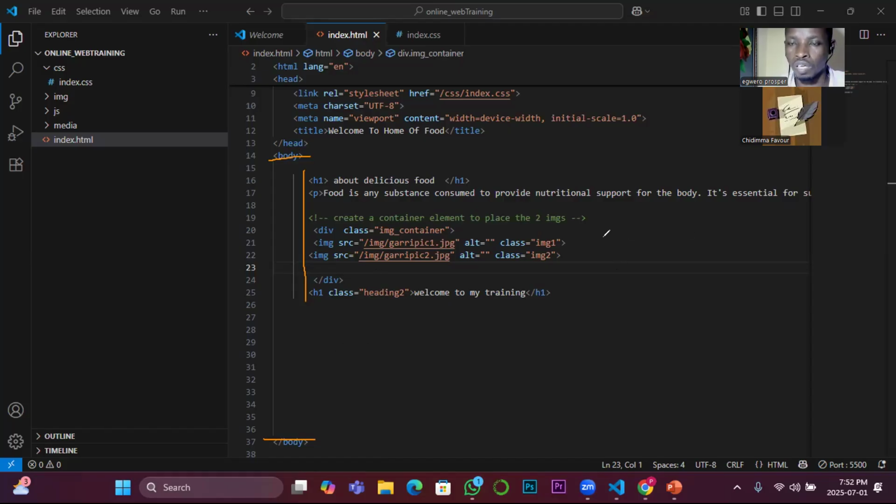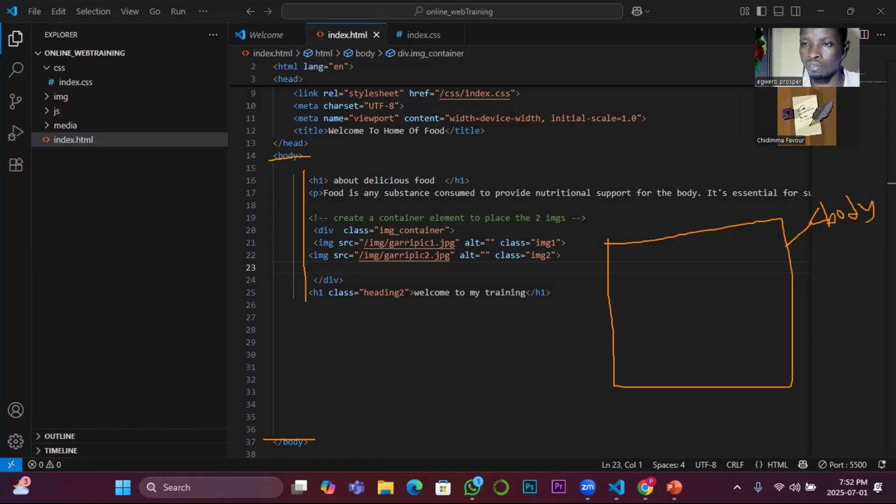Okay, now if I am to model this, this is the conceptual view of how this document is modeled. So this first box represents the body tag.